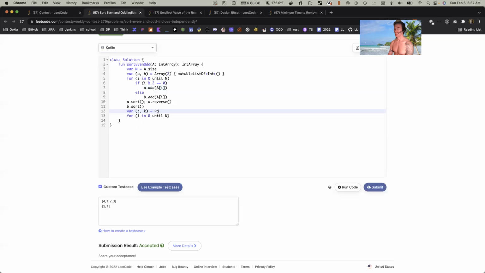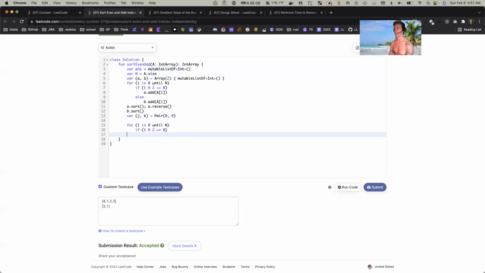Now we're gonna have to return something different in this case, or we'll call it answer, mutable list of integers, stick it up there, return the answer. I guess we can stick it down here, it doesn't matter.